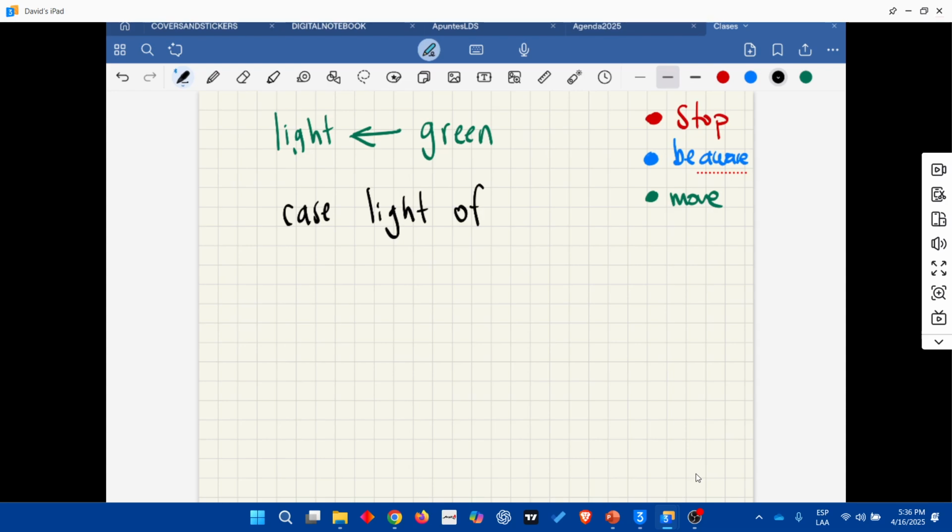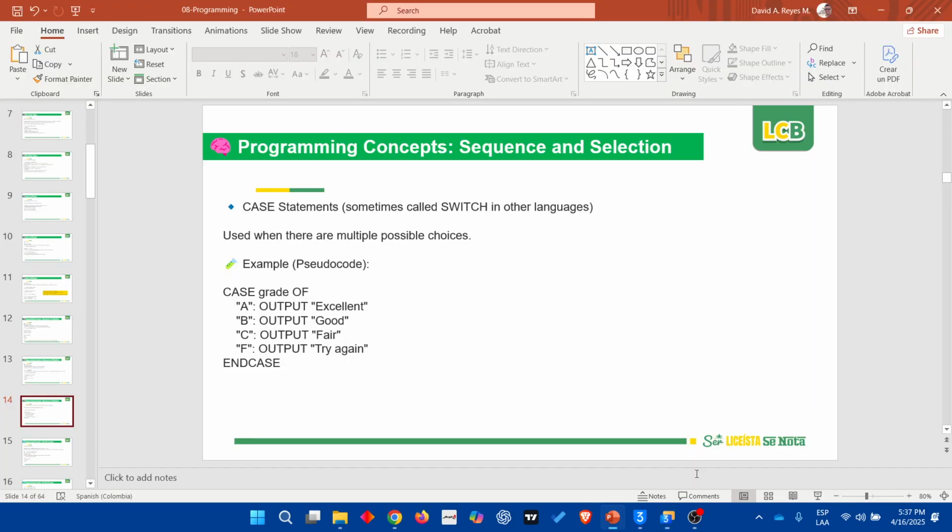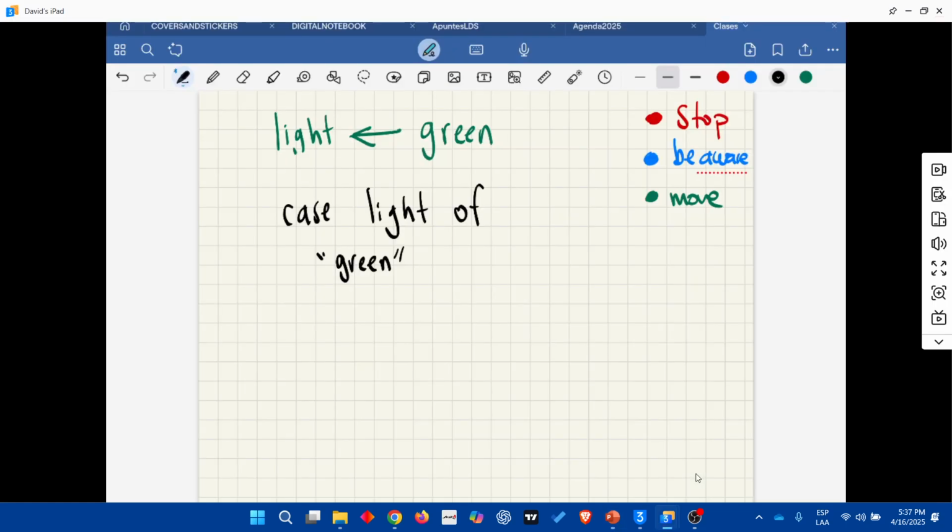We are going to use the variable light to make some decisions. So, for example, here I'm going to use the word green. Here we're going to send a message, display, you move.